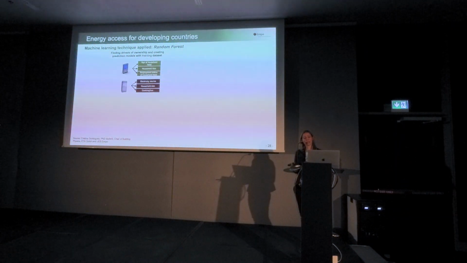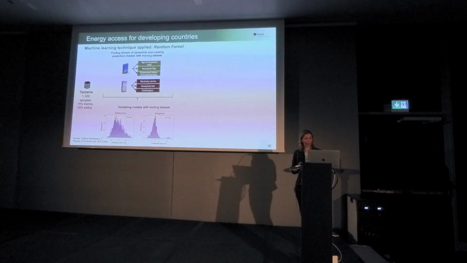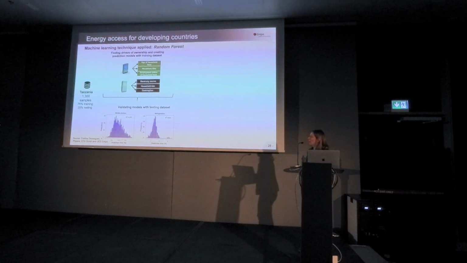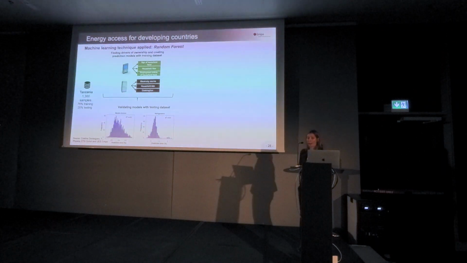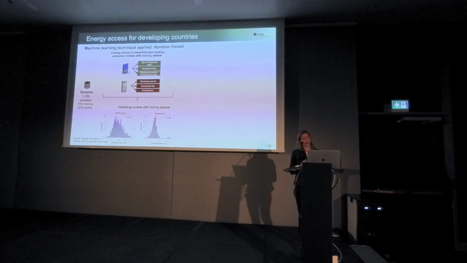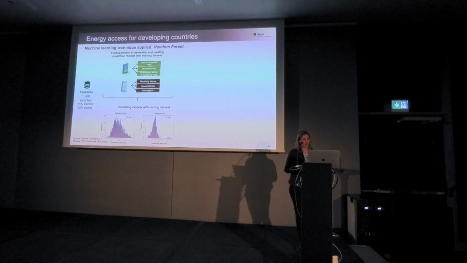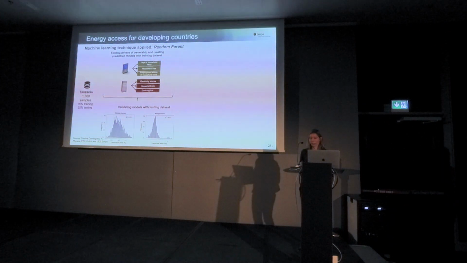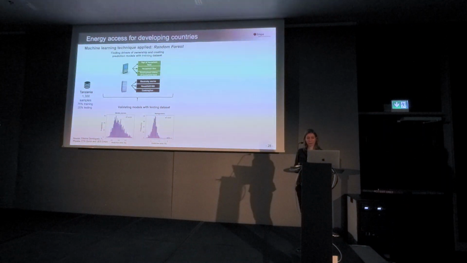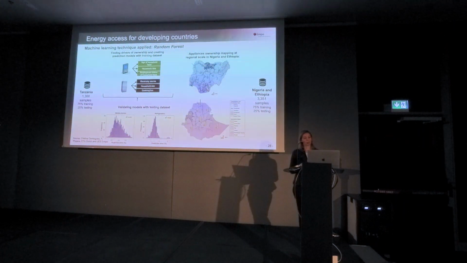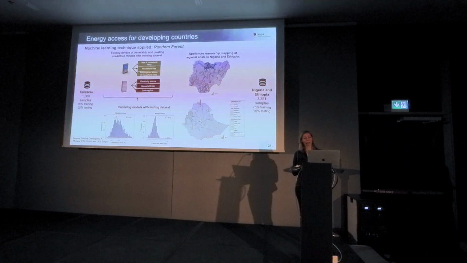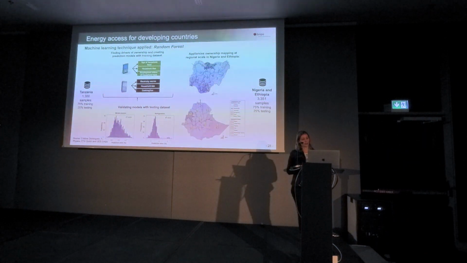The other one is, for example, a fridge, where you see how with this collected data we can predict that, for example, here for Tanzania, and how accurate our model is. So you see, this is already the better appliances. We got an R-square of 0.7 or 0.6 for these different devices. That can then be mapped in the next step for different countries. So she used, for example, Nigeria and Ethiopia, and she always used a training data set and then a testing set. So that's an ongoing study.